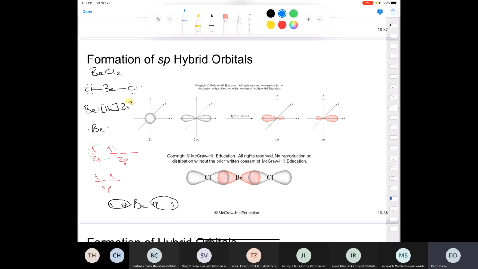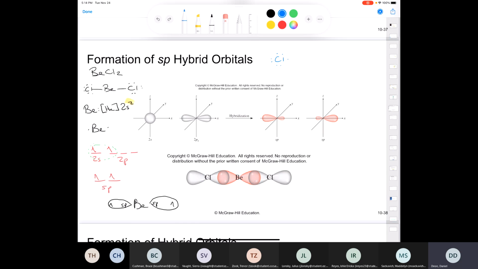Before we move on, let me just address the chlorine, because if we think about the Lewis structure of chlorine, chlorine is a halogen. It has one unpaired electron. Chlorine doesn't have to hybridize, right? Because it doesn't have a molecular geometry, right? If it's a terminal element, it doesn't have any molecular geometry associated with it. The beryllium does because it's got two elements attached to it. The chlorine doesn't. Okay. All right. So what about that chlorine?